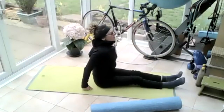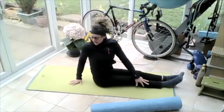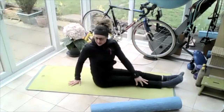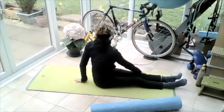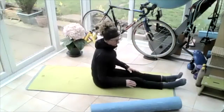Bring your eyes to horizontal, put the left hand on the right knee, right hand behind, lift and turn towards the right. And then turn yourself the other way, right hand on the left knee, left hand behind. Breathing in and on the out breath, lift and turn to the left. And then come back to center.